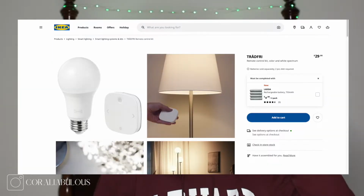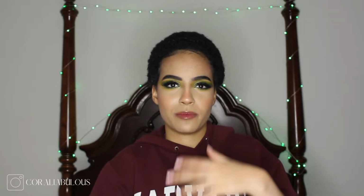So next thing I'm gonna recommend is an IKEA LED light bulb. Now, you might be like, girl, what do you mean? These light bulbs are definitely more renter friendly. A lot of people in college, university, you might be living in dorms, in apartments that you're renting. Rarely, well, rarely, I'm lying because I live in my parents' house, but you know what I mean. Basically, you are not always living in a space where permanent modifications to the environment are accepted. You know what I mean? And so I know a lot of people love the LED strip lights, and yes, you can love LED strip lights, but first of all, you can't see because my lighting is very strong, but I'm gonna insert a little video of me just switching the lighting of my entire room.